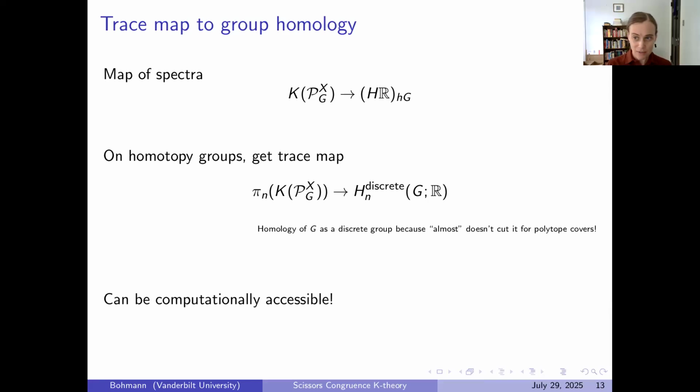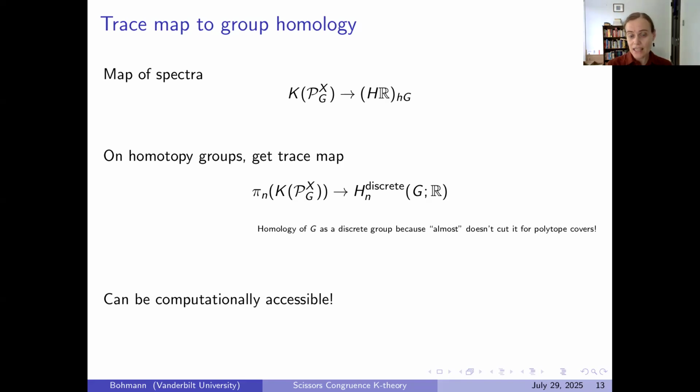Now, I haven't mentioned this before, but it's important to note that what we get here is the homology of G as a discrete group. Of course, subgroups of isometries are really nice groups that usually come with some sort of topological structure, like the group of translations, which has a beautiful topological structure, or orientation preserving isometries of Euclidean space. All of those are topological groups in their most natural form. But when they come to us here, they actually come to us only as discrete groups.